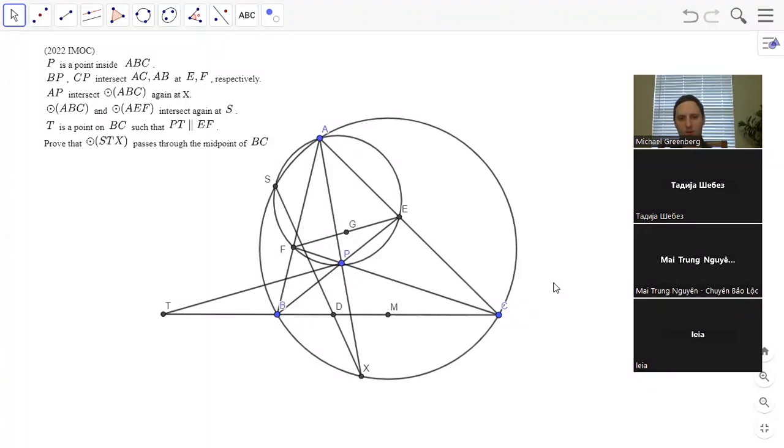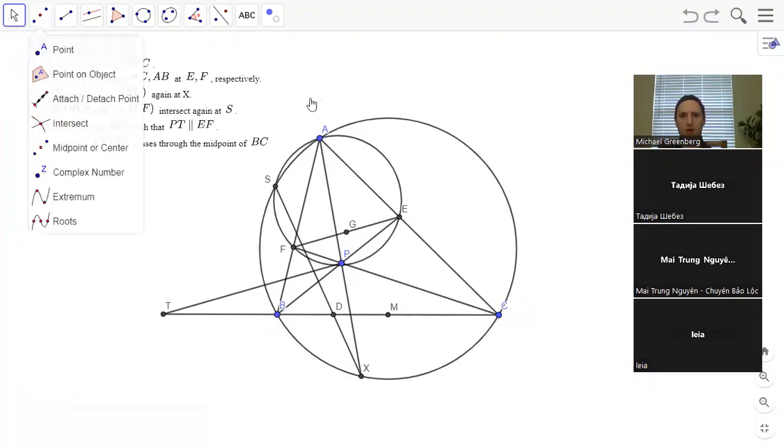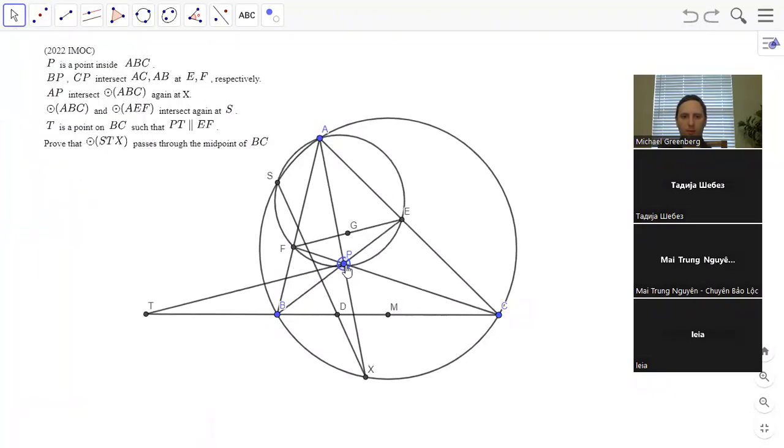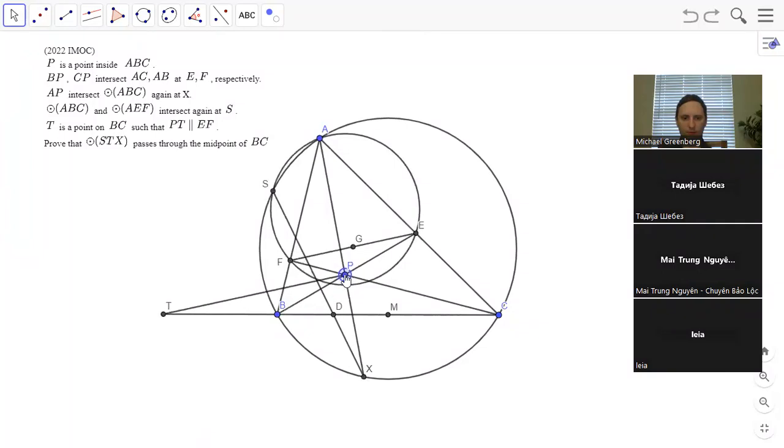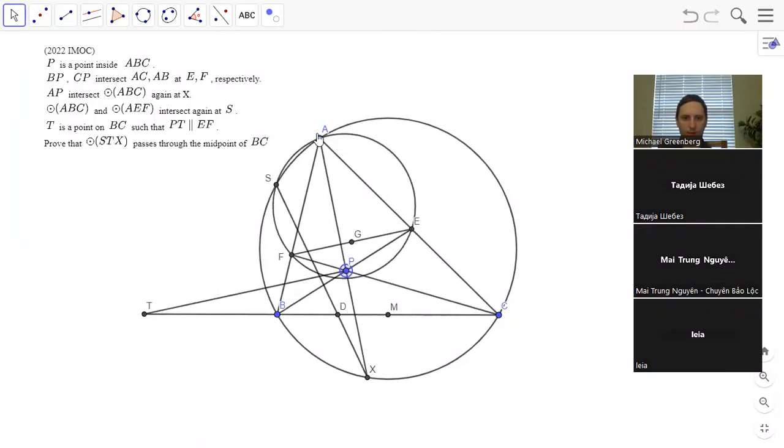Where does that spiral similarity take point X? How do I figure that out? Let me see. So I think, is it kind of just like I draw SP and I see where it meets it? I think. Not sure if that does it. Yeah, I think it is important to see where D and X go under the spiral similarity. Okay. So yeah, this almost makes it look like P lies on the circle, which isn't true. So let me draw it a little different.